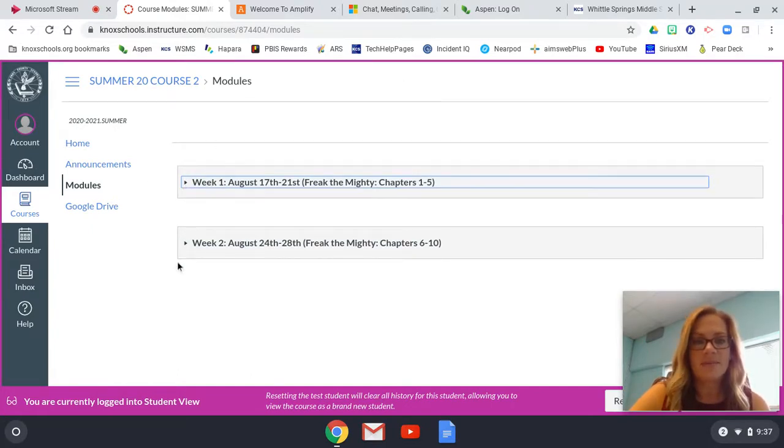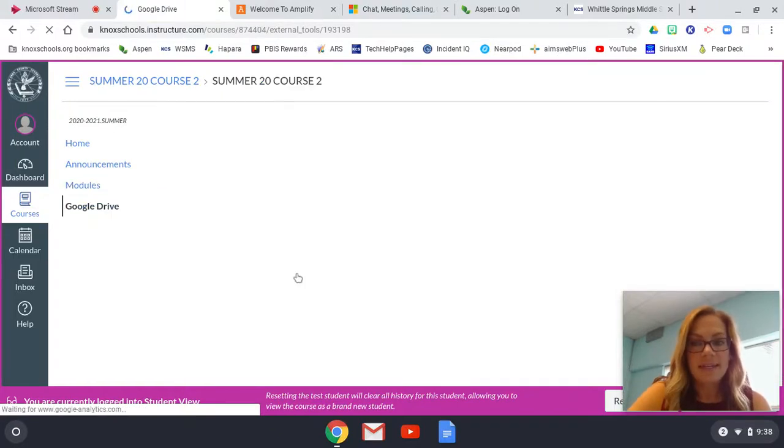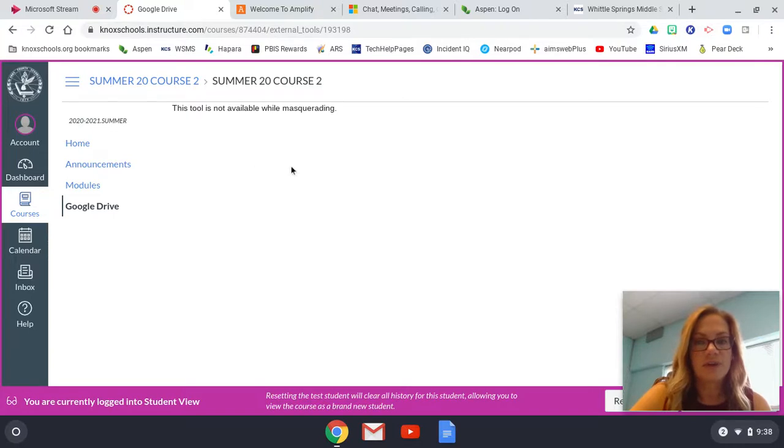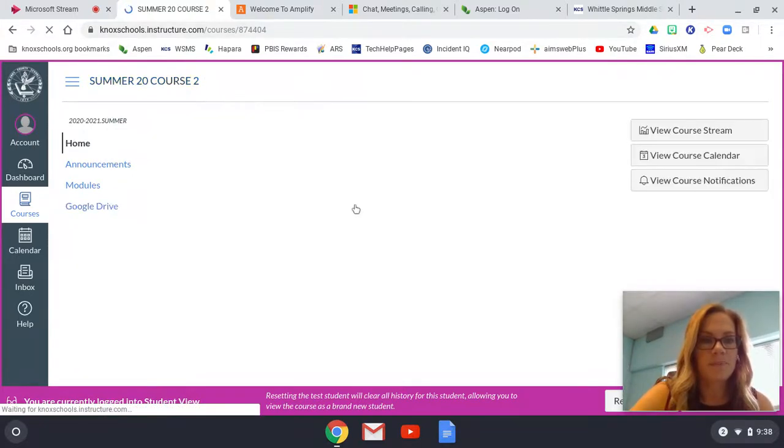The next week, when you go onto there, is actually going to be at the top. And so you'll be able to keep up to date. Whatever week you're working on will be at the top at that time. That way you can know exactly where you're at. Okay? And then the other navigational tool over here is your Google Drive. So this is an easy way to get to your Google Drive. Now, you can't use it because it's in student view, but it would pull up a little sample of all the files in my Google Drive. Okay, I'm going to go back to home.